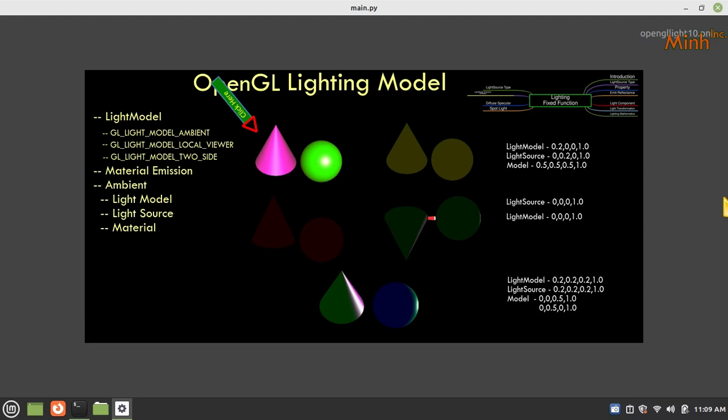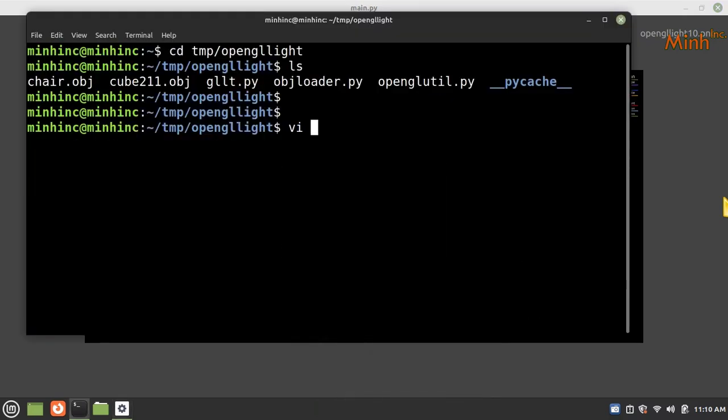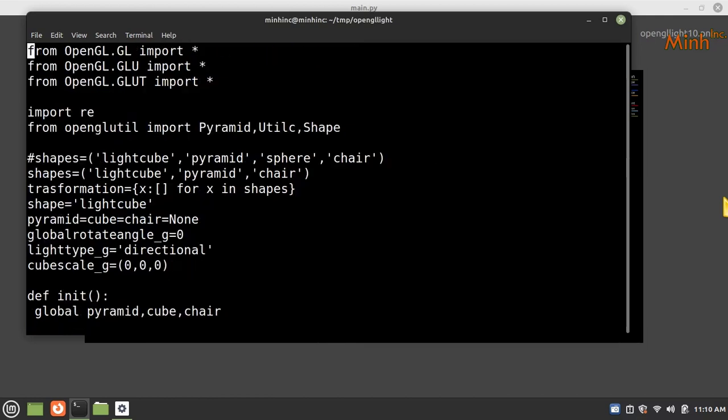Okay, so the light model has a parameter called GL_LIGHT_MODEL_AMBIENT. So we'll open this file and we'll add a glLightModel.